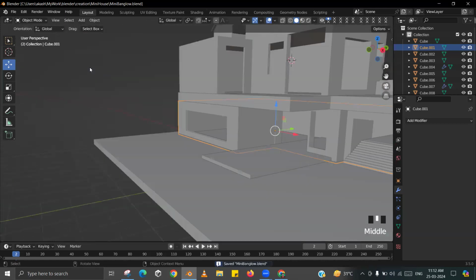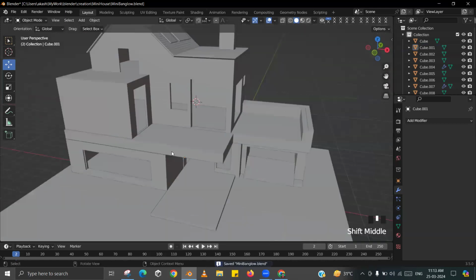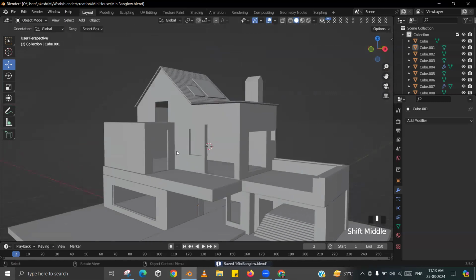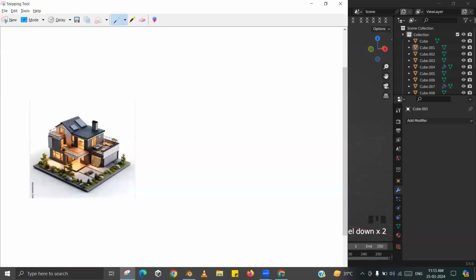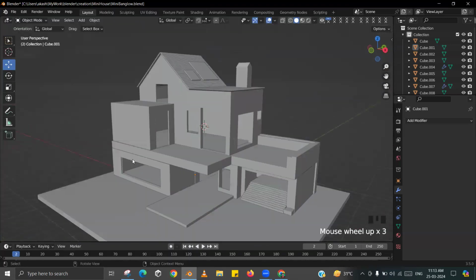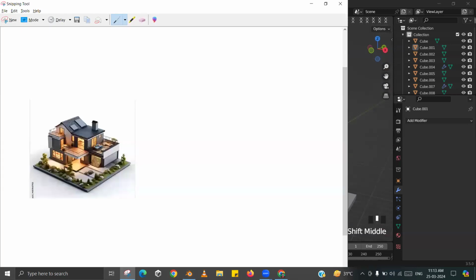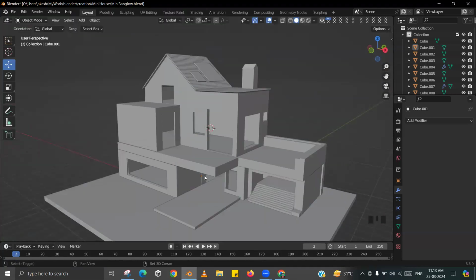Okay, and save it, somewhat like this. Okay, so we have gained our basic shape, like we have made all the windows and doors, whatever we needed.